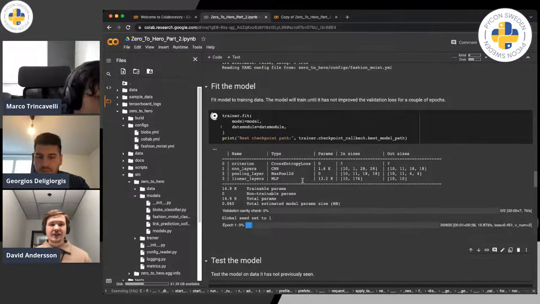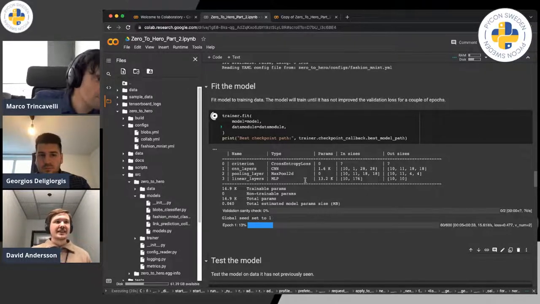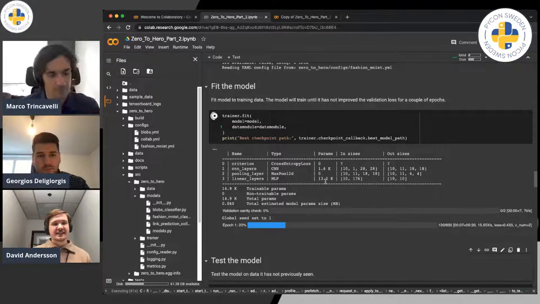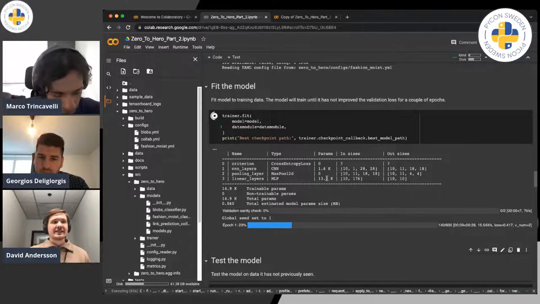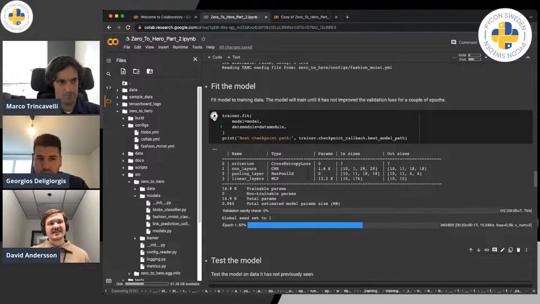Since we're running on quite small images, you don't see it as much, but when you scale the image size, the MLPs will really scale in a not quite ideal way compared to the CNNs. And you can see that we've trained for one epoch, and it takes around 40 seconds. If we trained this model until it finishes, it would take quite a long time. It takes around 38 epochs, so it's 38 times 40 seconds for it to finish.